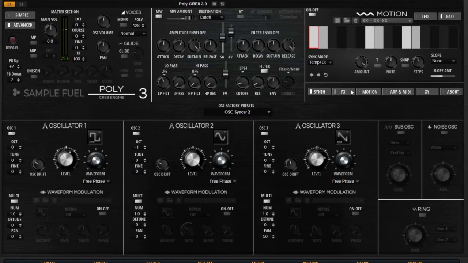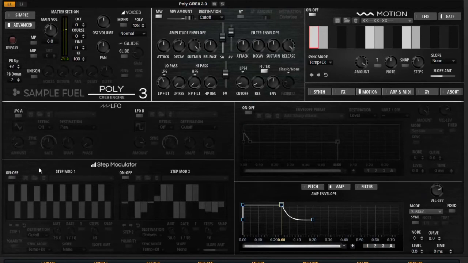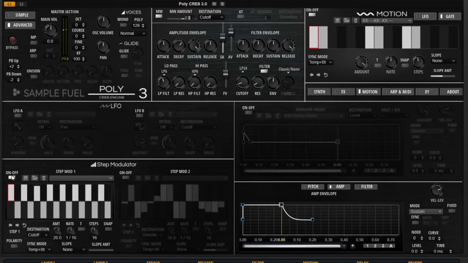If you're familiar with the other functions that we have over here in the step modulator on the motion page, pretty much all the functions on the step modulators are also available here on the gate, minus a few features. So you have the amount. You also have the notes. So the notes pretty much just increasing the rate or decreasing it. So that's increasing it, turning it to the left. We'll decrease it. Then you also have the step where you can add more steps. You can shift it around by clicking any of these buttons or reverse the order.